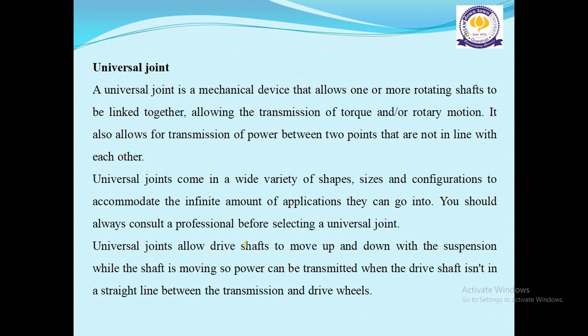Universal joints come in a wide variety of shapes, sizes and configurations to accommodate the infinite amount of applications they can go into. You should always consult a professional before selecting a universal joint. Universal joints allow drive shafts to move up and down with the suspension while the shaft is moving, so power can be transmitted when the drive shaft isn't in a straight line between the transmission and drive wheels.